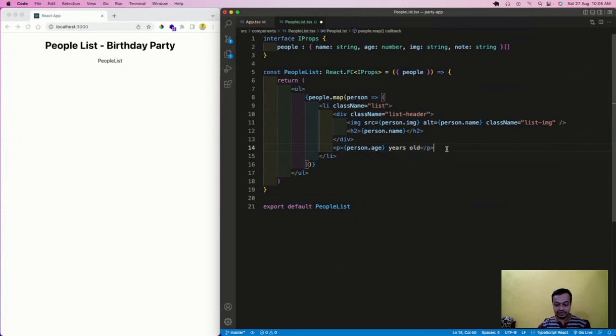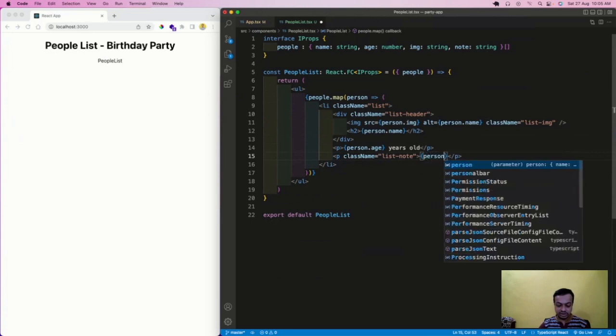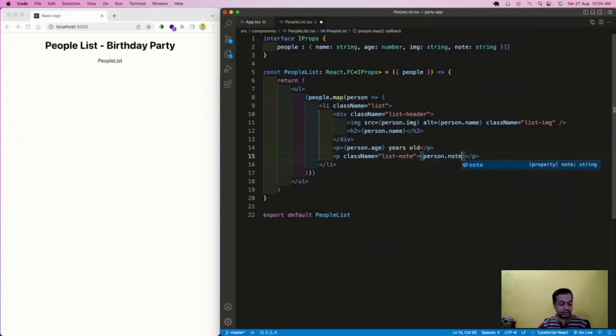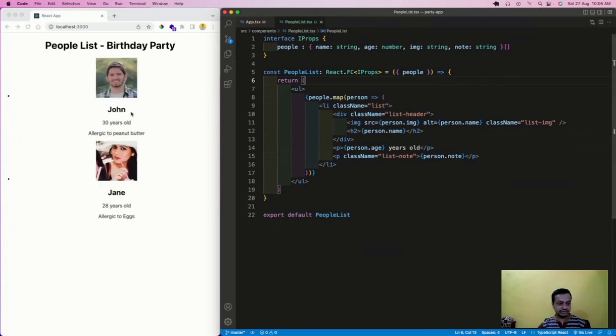And then I will have another p className list note, and person.note is there. Save it and see. Persons are showing nicely. Okay, so that is there, and maybe we will add some CSS also.